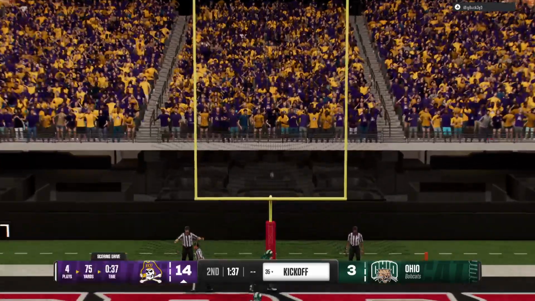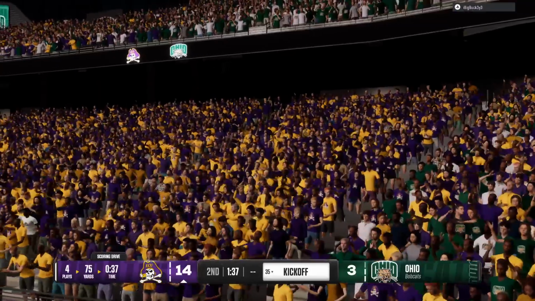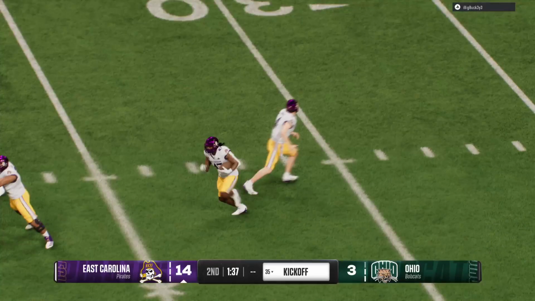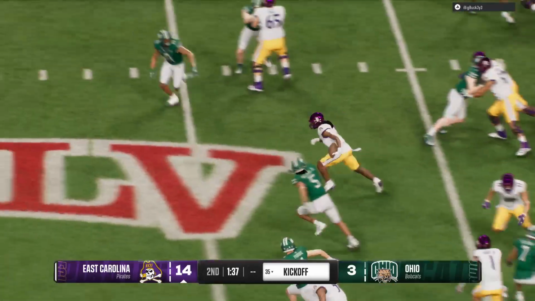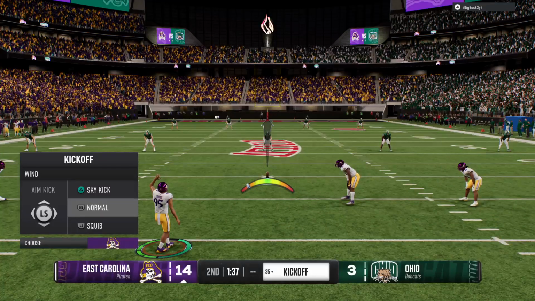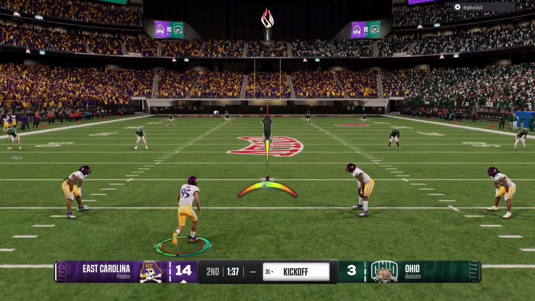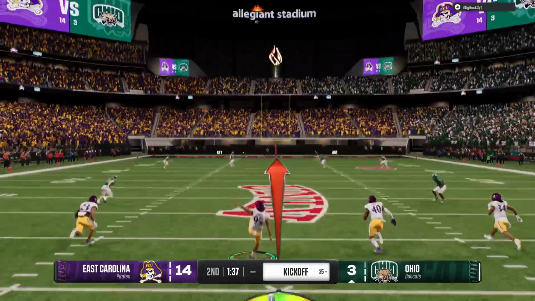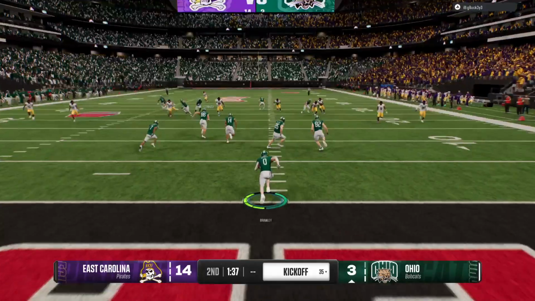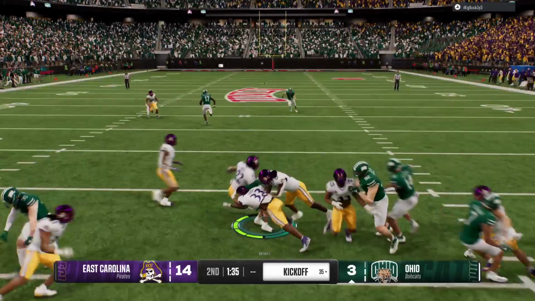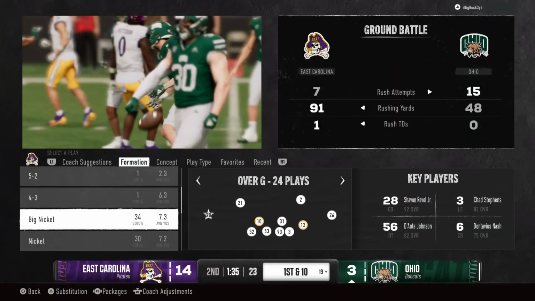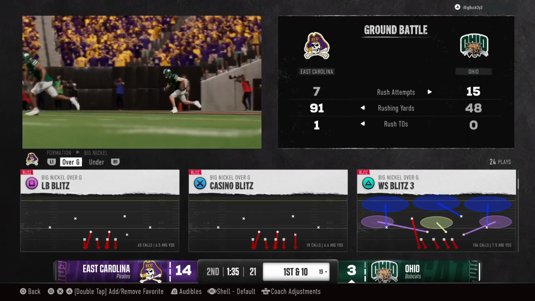The kick is up and good and put one more on the lead. Quick work on that scoring drive, just 4 plays. And he finished things off racing 63 yards to the end zone. About to kick it off after punching it in for the touchdown. Oh, he's going to take a chance. Really disciplined job by the coverage unit to get down there and make the stop at the 19.